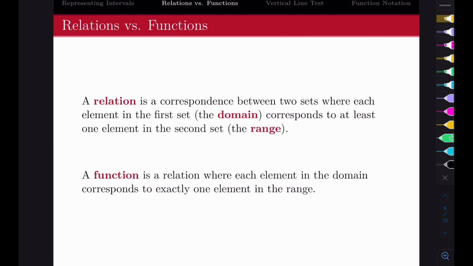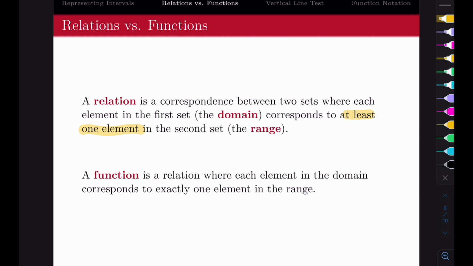So now that we've got a hand of writing intervals, we can actually talk about what a relation is. And so a relation is a correspondence between 2 sets, where you take something in the first set, which is called our domain, and it's going to get paired with something in the second set called the range. And it could get paired with multiple things. So the key word here is that it's paired with at least one element in that second set. Okay? So our input values are the domain, the output values are the range. So there's some kind of connection between these 2.